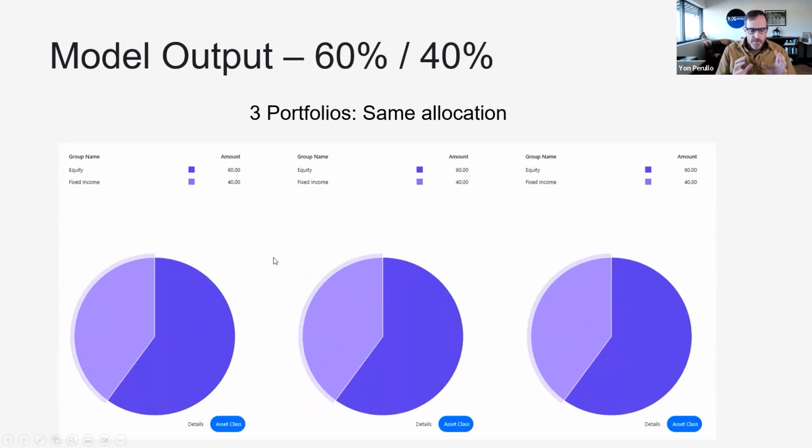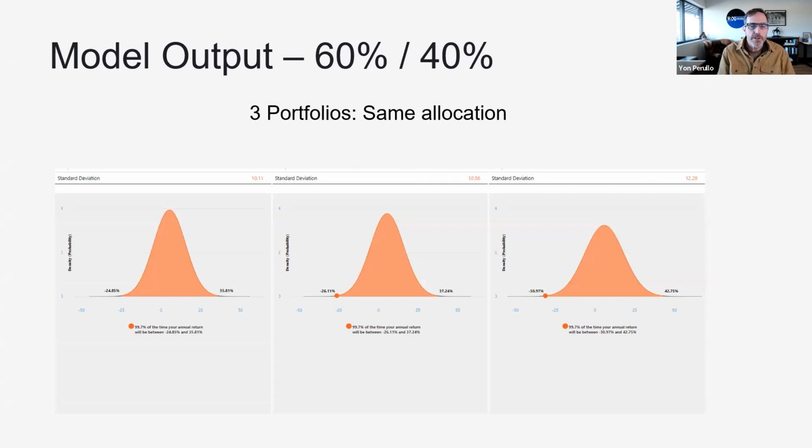But let's talk about three different portfolios. We're talking about VAR, and what I have here is three different 60-40 portfolios. You can see that by these asset classes: portfolio 1, 2, and 3. They're all equity and fixed income. And I will even show you that the VARs are somewhat similar. These aren't radically different numbers. If I tell you that your 99% VAR is 24, 26, or 30.